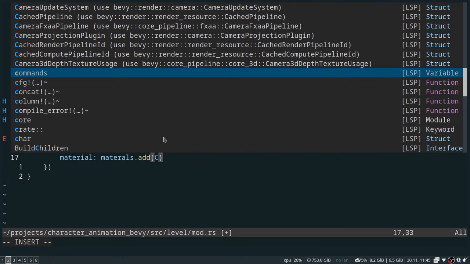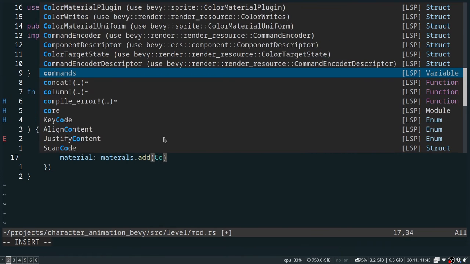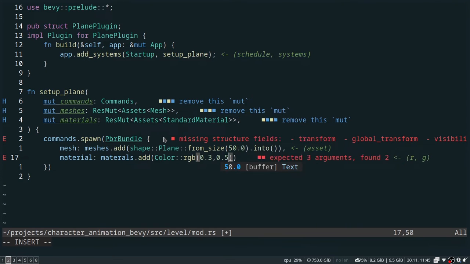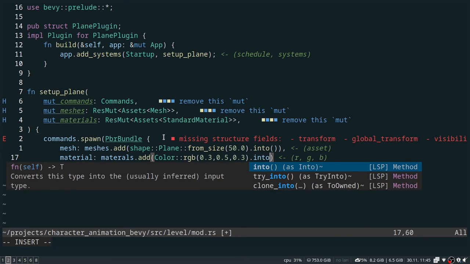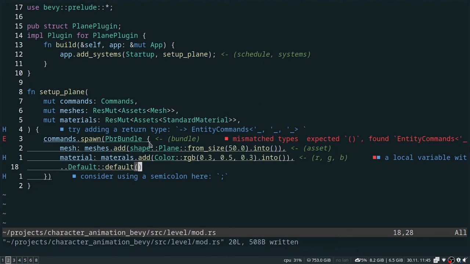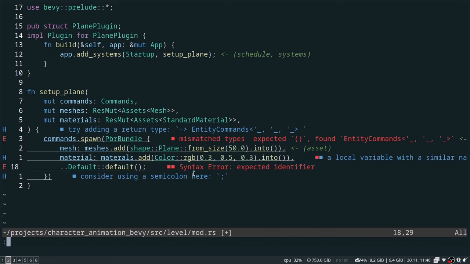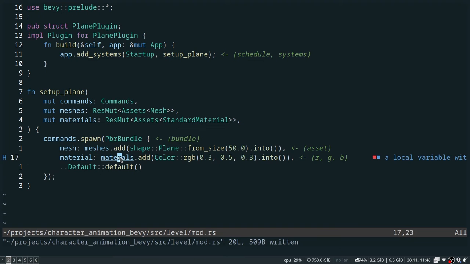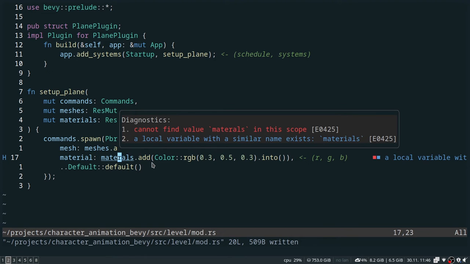We're also going to give it a material, which is going to be a color, which is some arbitrary color. I tried to make it green, so it would be like grass. But you can change the color just by adjusting these numbers. And the rest is going to be default. There's a problem because we didn't put the semicolon in. This is what, spelled wrong?